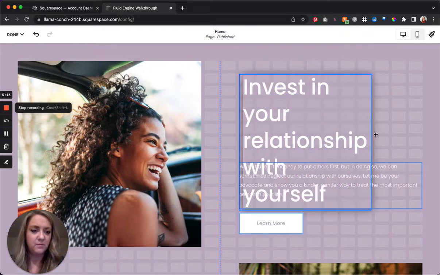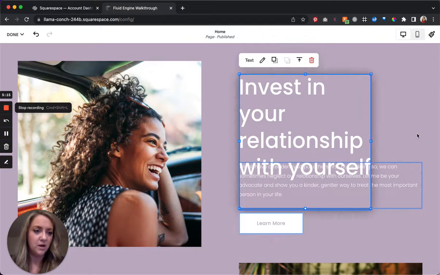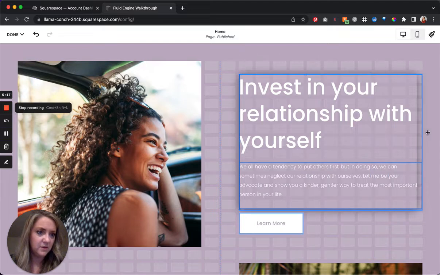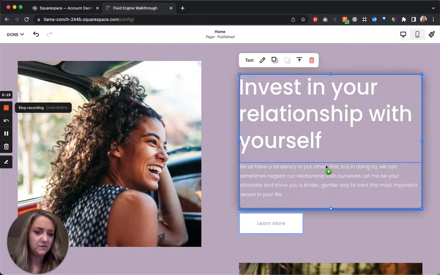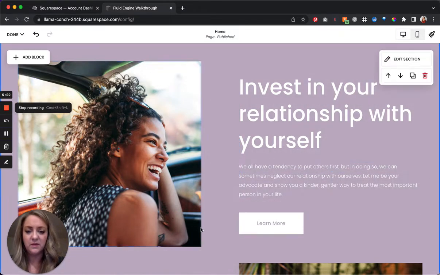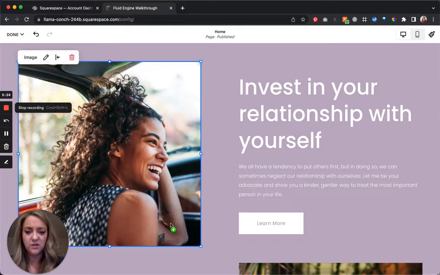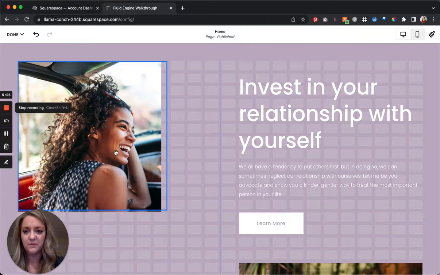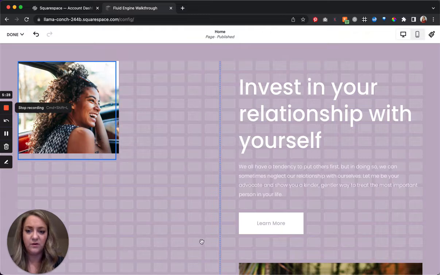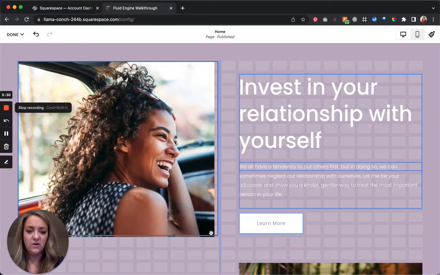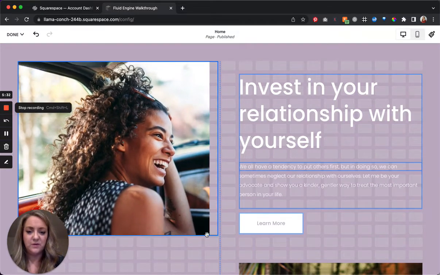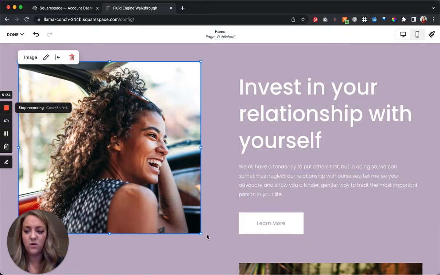But you can resize block containers. I'll show you the image block resizing. Let me get this back to where it was. Okay, but look at this, the image. When I click on the image, I can totally resize the image however I want. So that's the drag and drop system and resizing just by dragging corners.